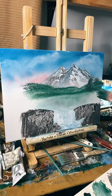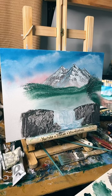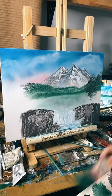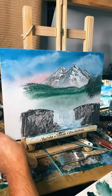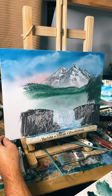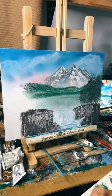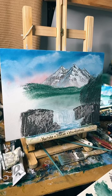Can you see? So I've got brown and green mixed together, and I'm just tapping it on the board. We've got some dark areas. I better hold this canvas. We can come right down to there, and I can add all sorts of stuff in here now. This is just the basic background colour to it.